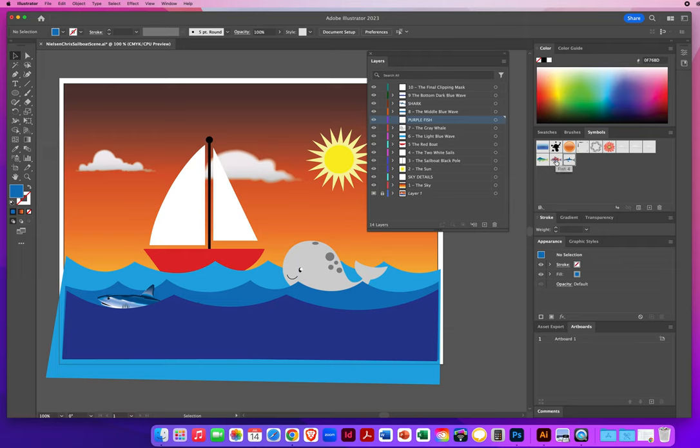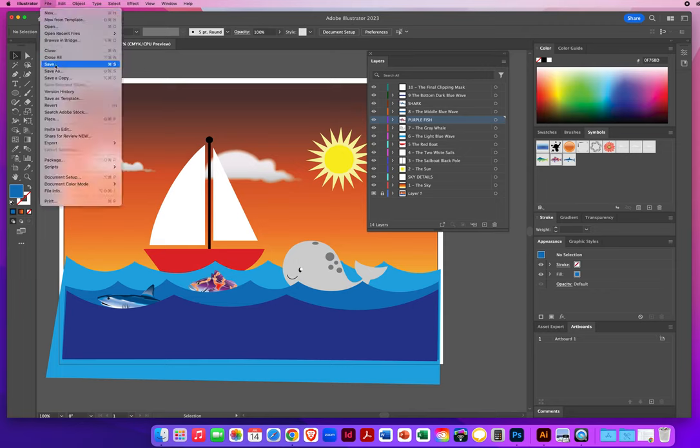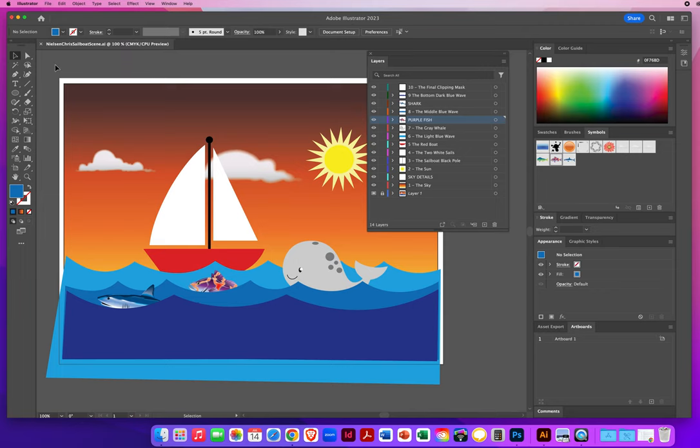Now I take the purple fish, click once on it, wait a second, drag it out right there. Again, I can go to my free transform, go outside the box and rotate it a little bit right there. I'll click outside with my black arrow and save my progress one more time. Then I'm going to click on this last wave, this one that's furthest away. That's why it's lower.